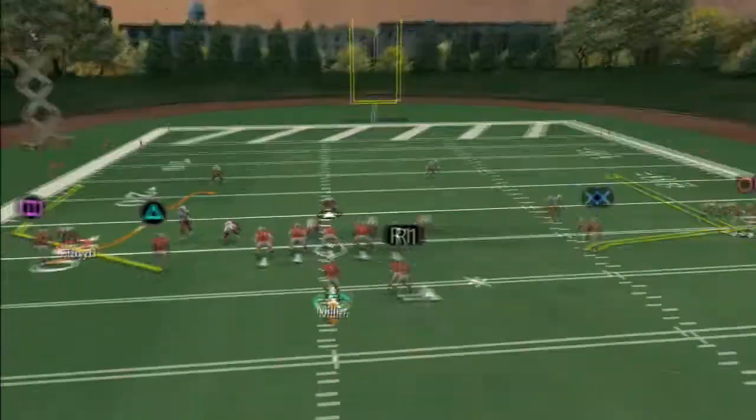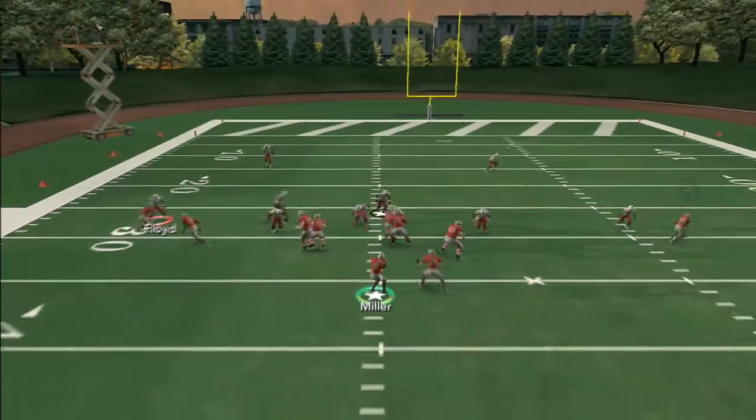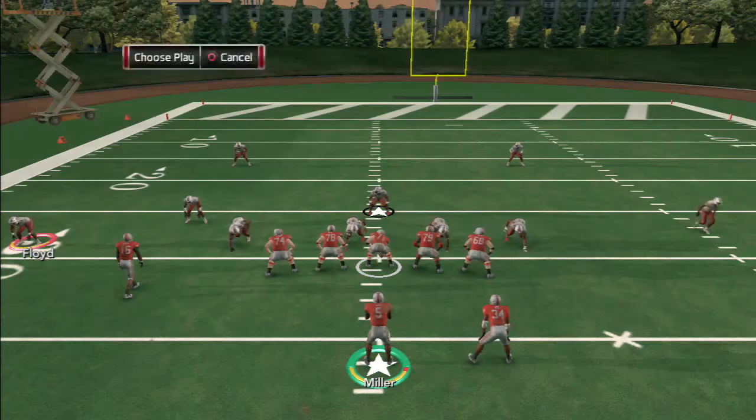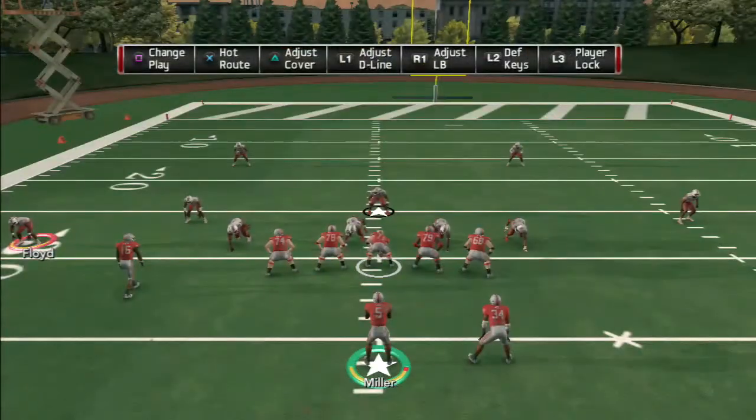Right here. Oh yeah, I got hit again. Damn, the defensive end's giving me trouble. Boom. So it just so happens this zone blitz is very weak to that wheel route.